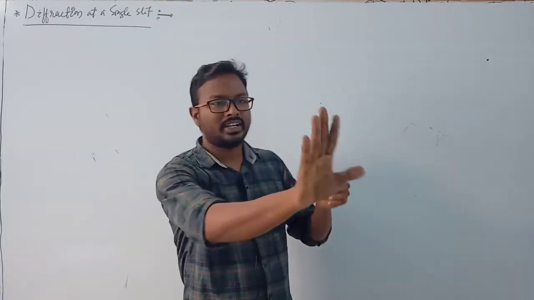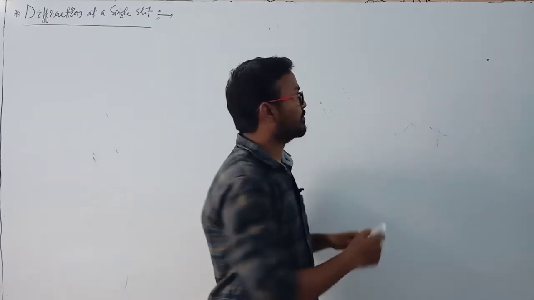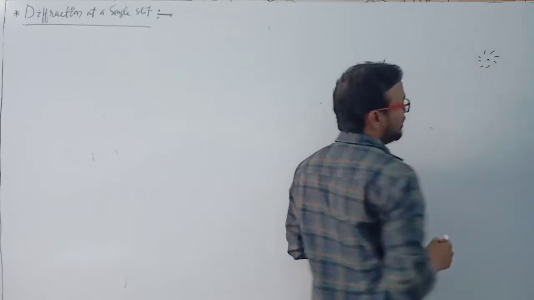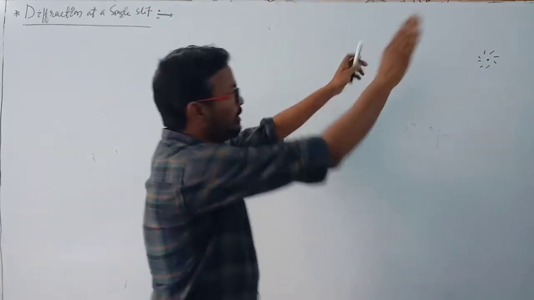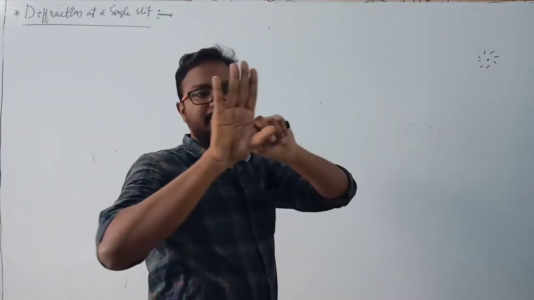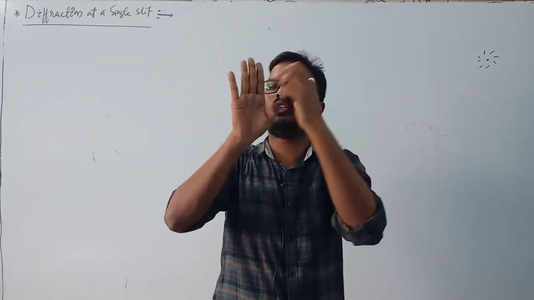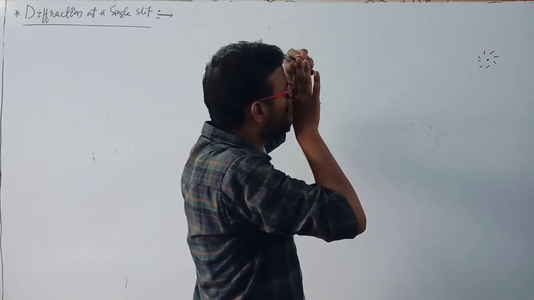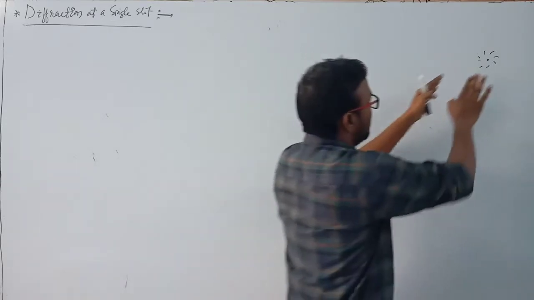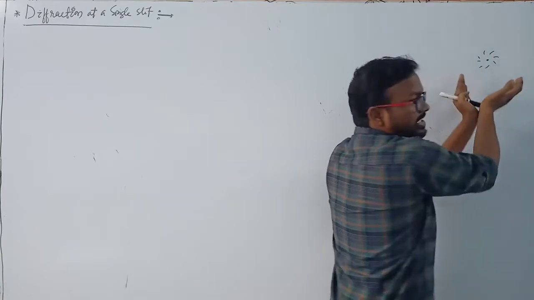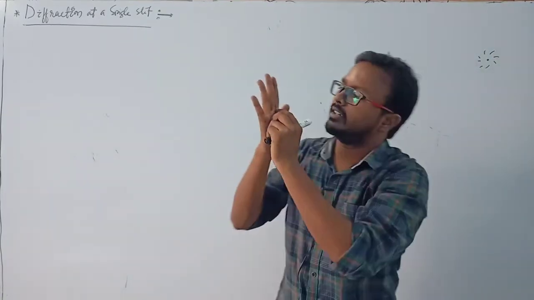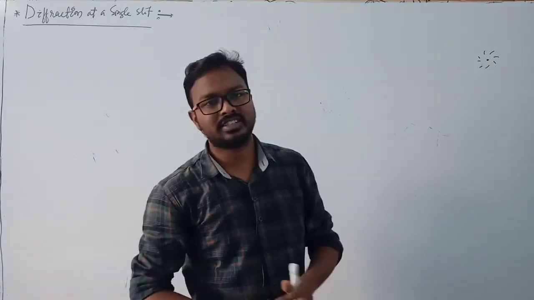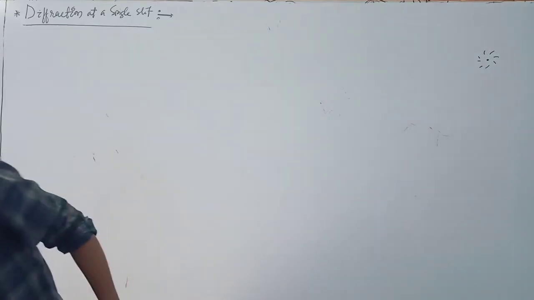Clear? Or if you want to see a light object, suppose there is a bulb which emits light in all directions. If you want to see this bulb, place your hand and make a small hole between two fingers. Clear? Now look through this hole, and you will observe that the bulb looks bigger in size, but the hole is very small. This is due to the diffraction of light. This is known as the diffraction phenomenon in the case of light.